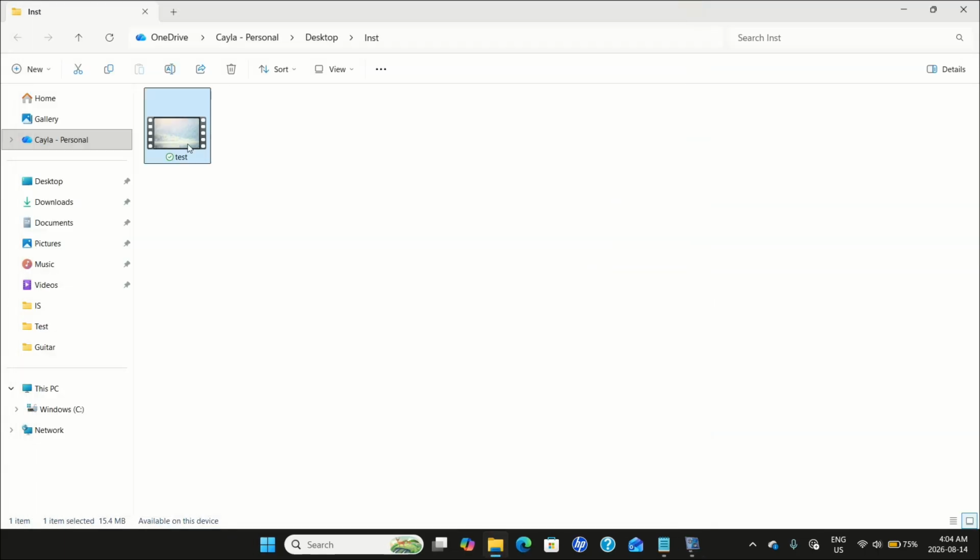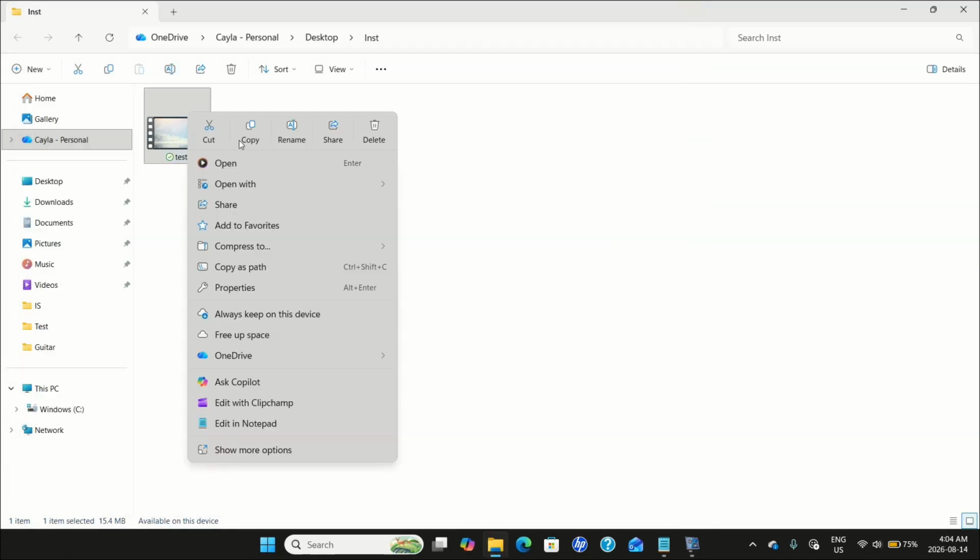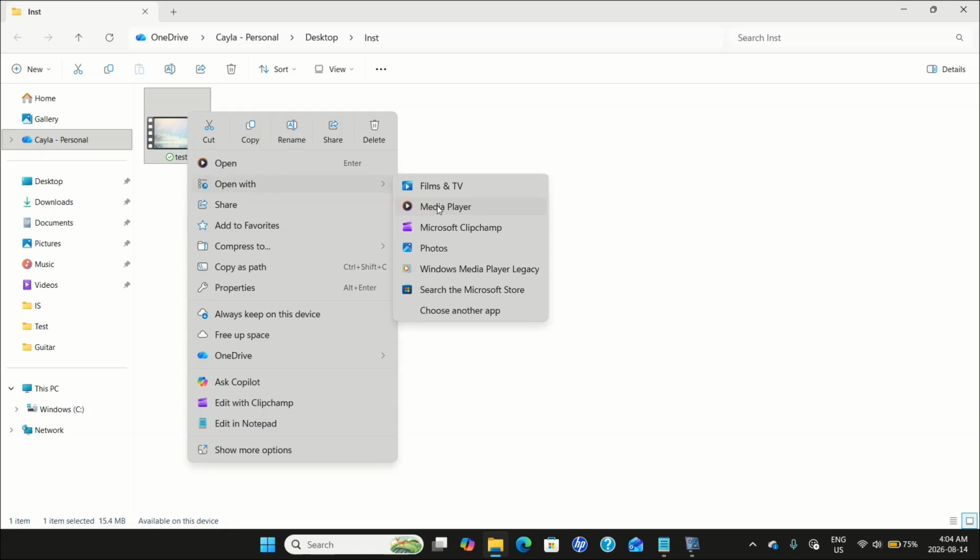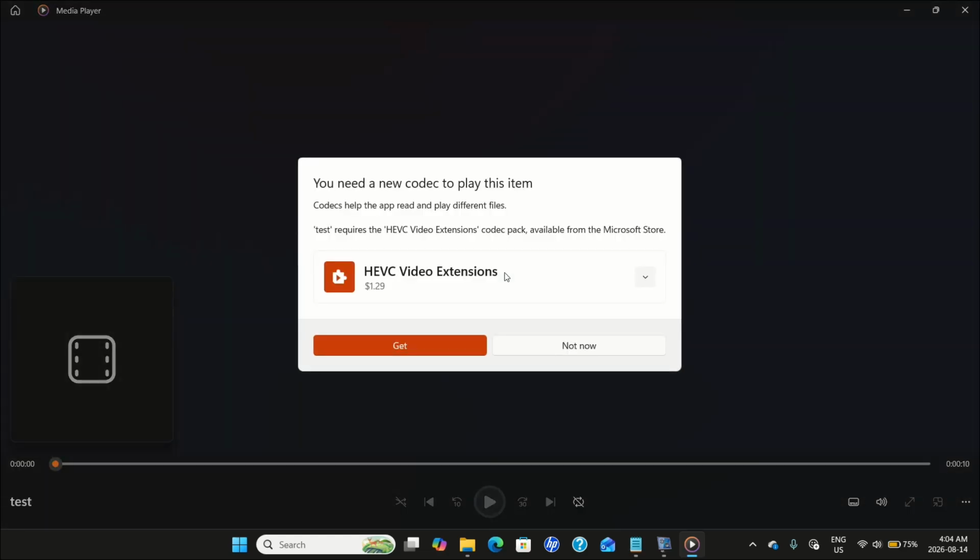Now I'm going to right click on it again and go to Open With and then Media Player, and then press the play button. Checking codec availability. You need a new codec to play this item. Codecs help the app read and play different files.